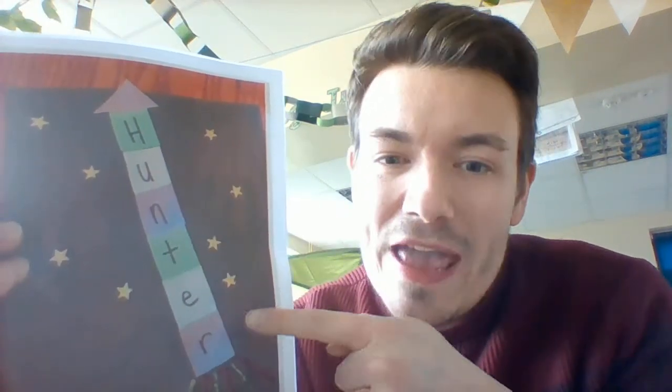Another idea is to do a name rocket — you could cut up some little bits of paper, stick them together, and have your name going down the outside. That's a fun way of doing it! So some really interesting things there that hopefully you can have a go at and make your own ones. I hope you have lots of fun, Ladybirds, and I will look forward to seeing you again soon. Have fun, bye!